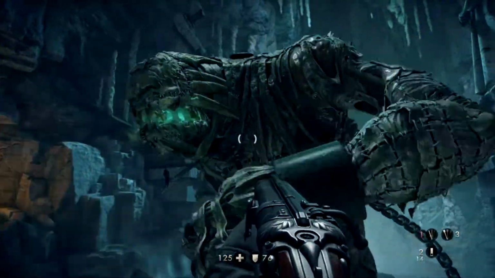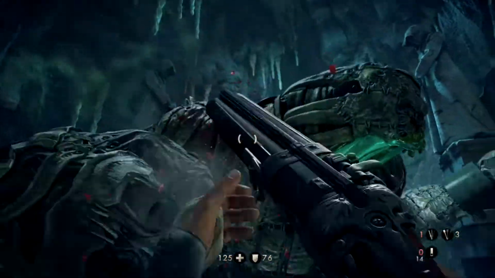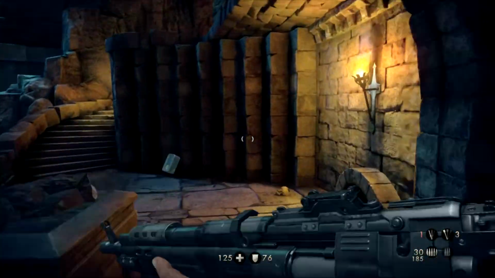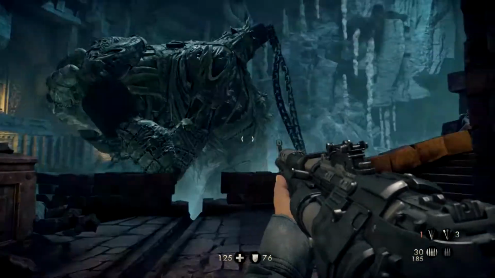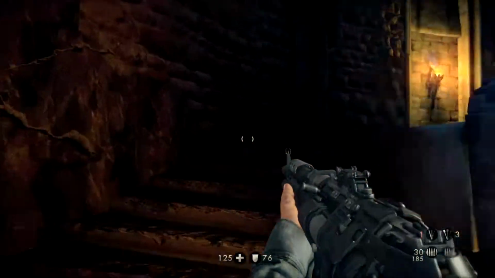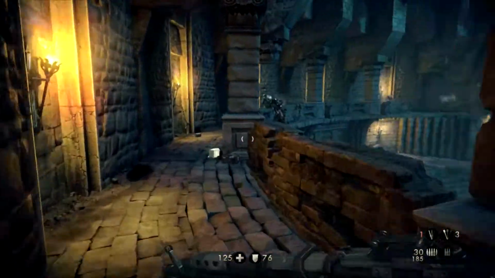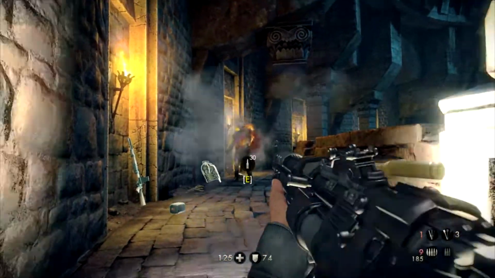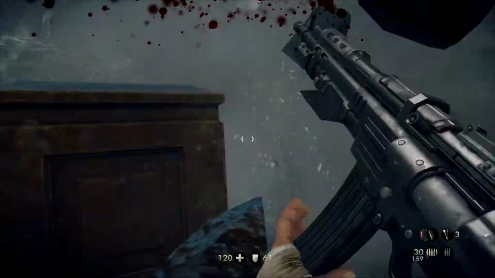His second weakness, I guess it's obvious, is his mouth. You have to shoot that to damage him. And, you know, your cursor will glow red if you actually hit. Third of all, which is the most important weakness, is as you can see, he is blind. So he can only react to sound. And that is the sound of your bullets.